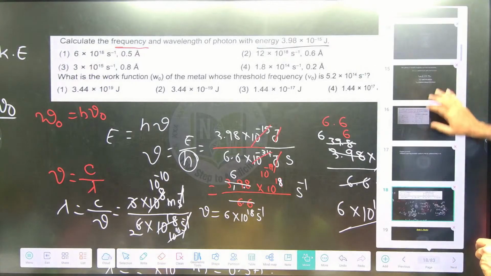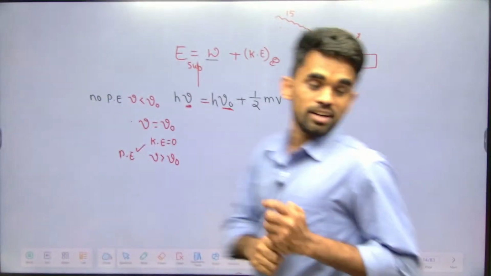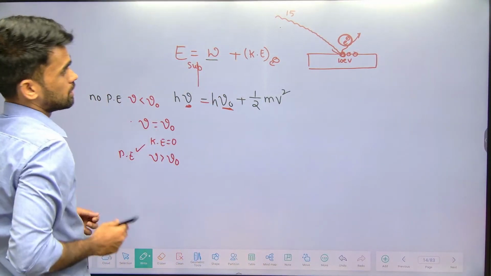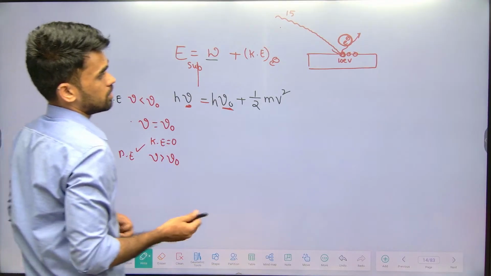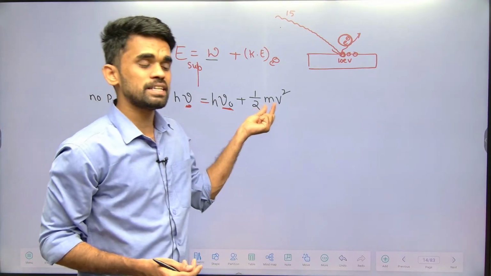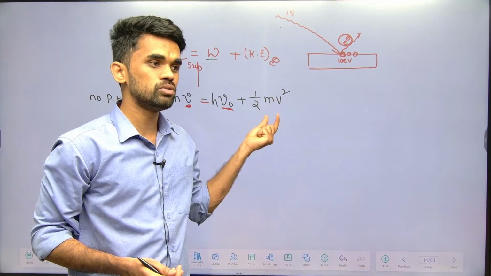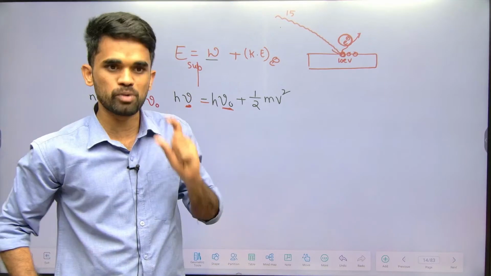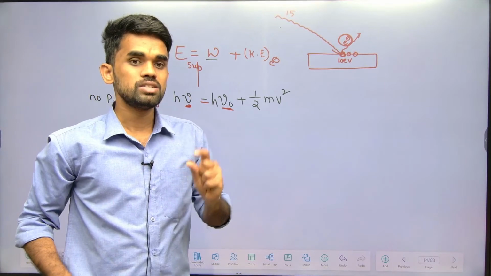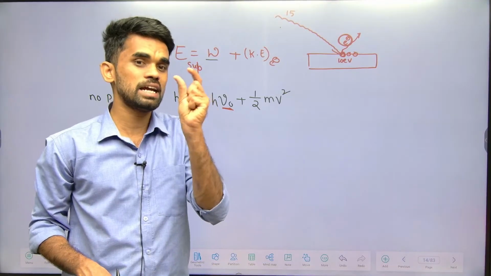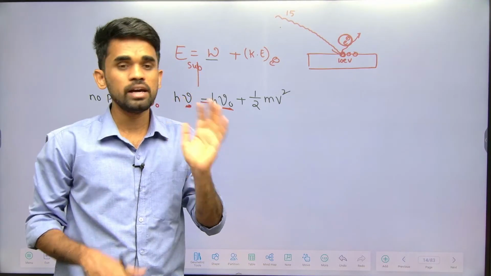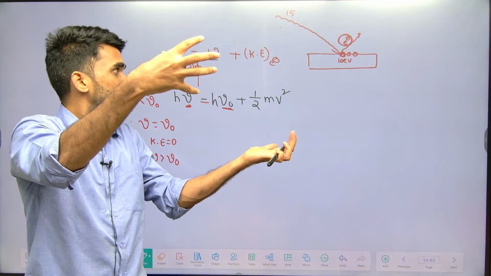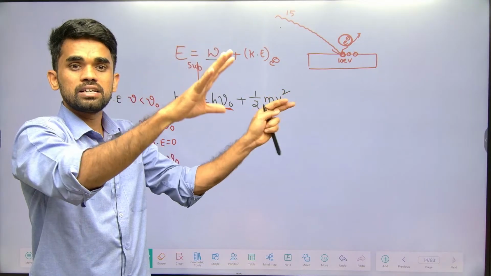Next one is here, we have like this now. Next one. See, with this kinetic energy, what will that electron do? It will move here and there, right? So now there is something called stopping potential. What am I saying? Stopping potential means what? That electron should not move anywhere. It means the opposing potential that must be applied to make the photoelectron velocity 0.